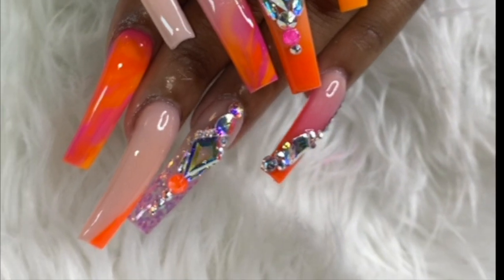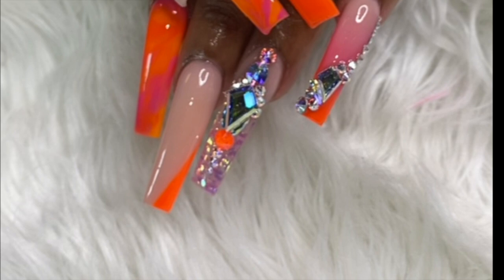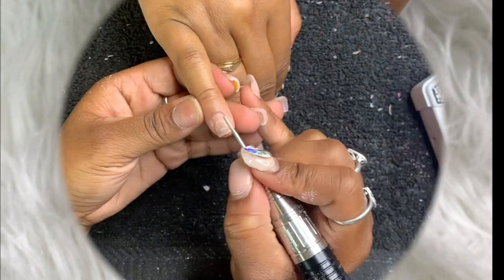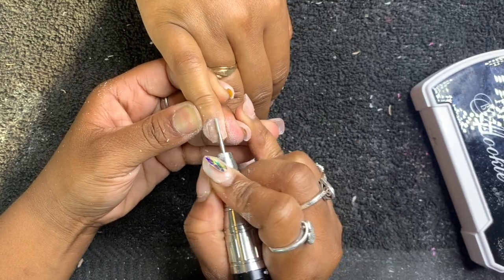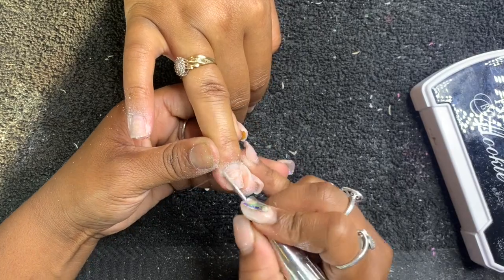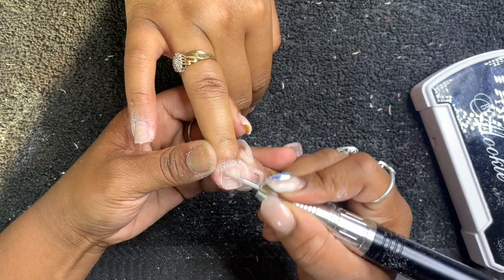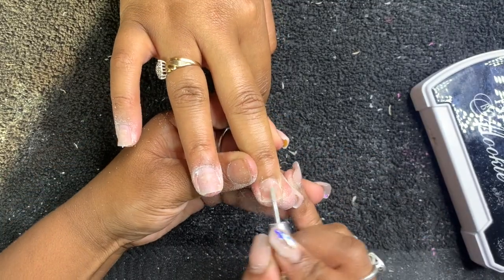But here we are, we're going to get into these nails. Okay, so here we are with the diamond cuticle bit that I actually sell on my site along with the e-file as well. I am just etching the nail just to remove the shine to get a better stick for your nail. The better you etch the nail, the better your nail tip will stick. You won't have to use too much glue.